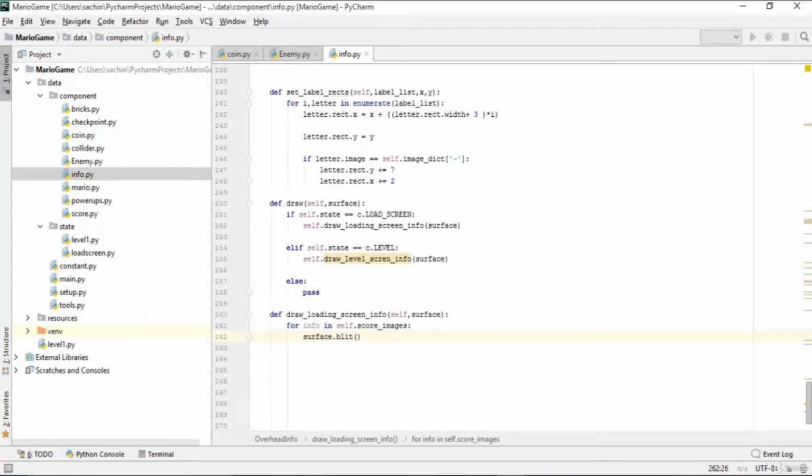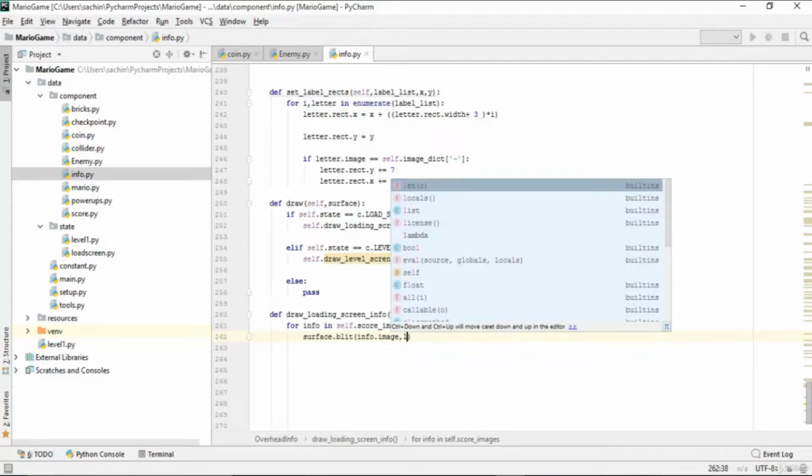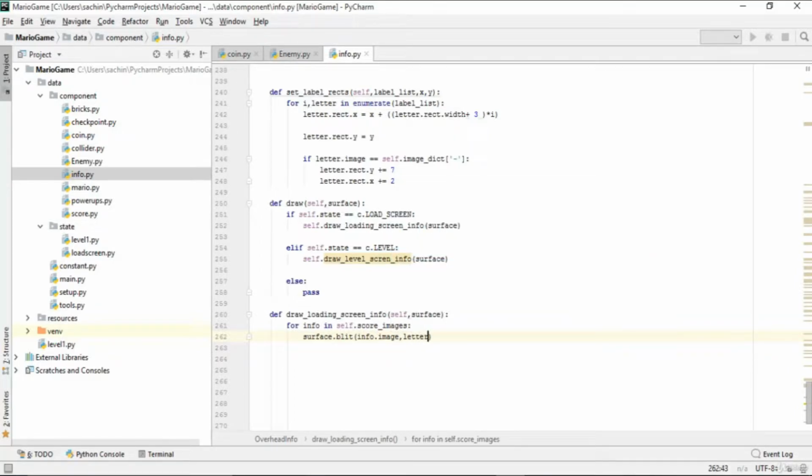First is the base, so give info dot image here, and after this the position to blit at, which should be info dot rect.